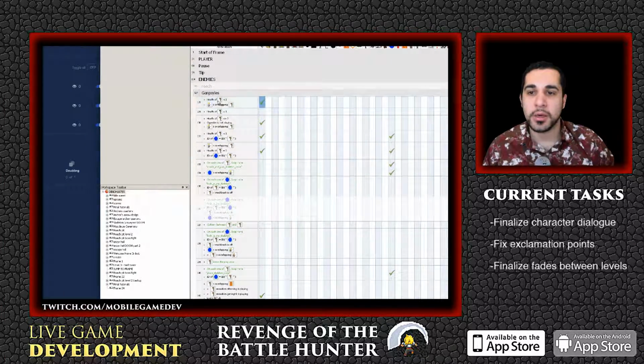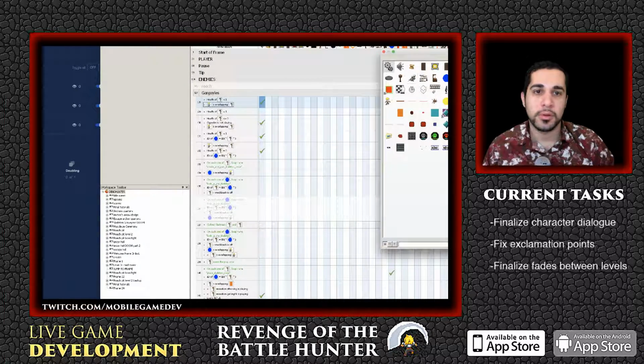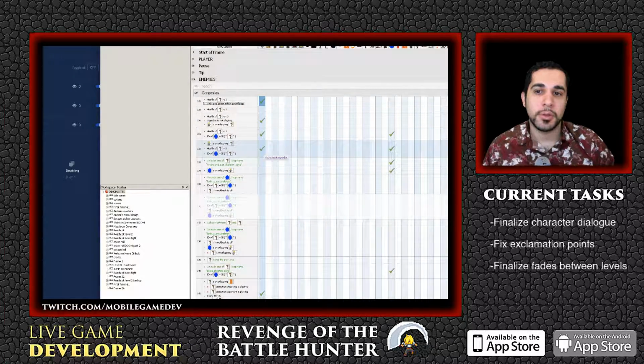Or what we can say is health is less than 1. Limit only one condition when it happens, only one time.